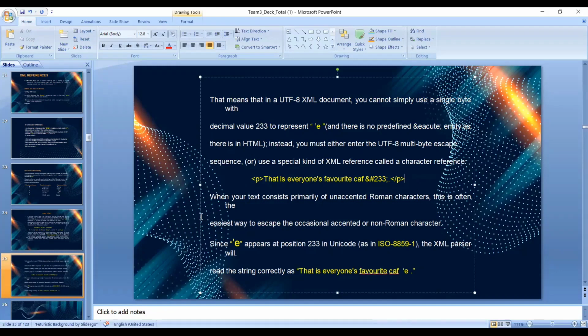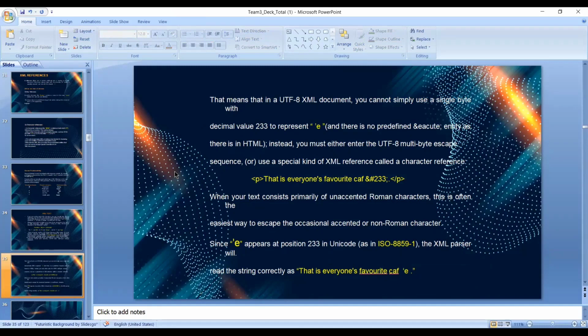Accented means having a diacritical mark. Since E-acute appears at position 233 in Unicode, the XML parser will read the following string as that is everyone's favorite café. This is the string which the XML parser reads.